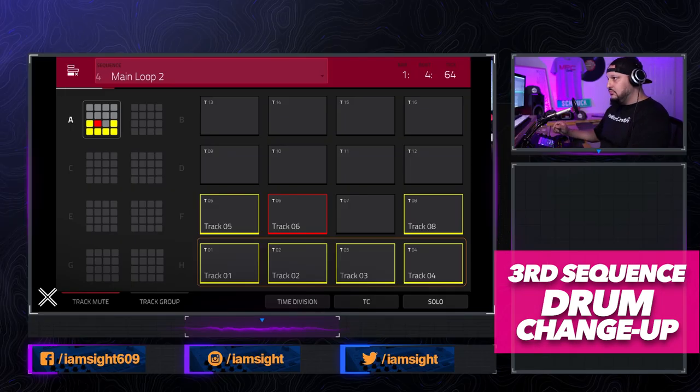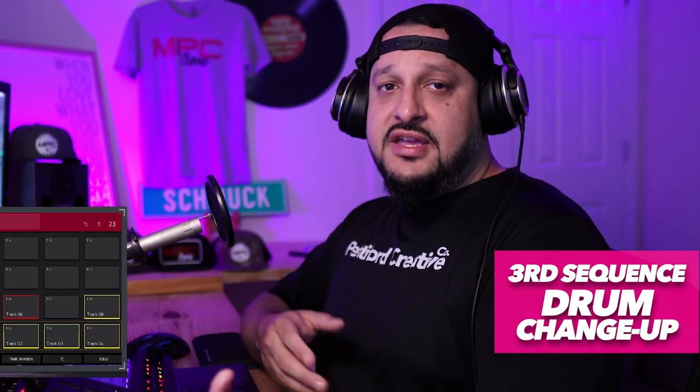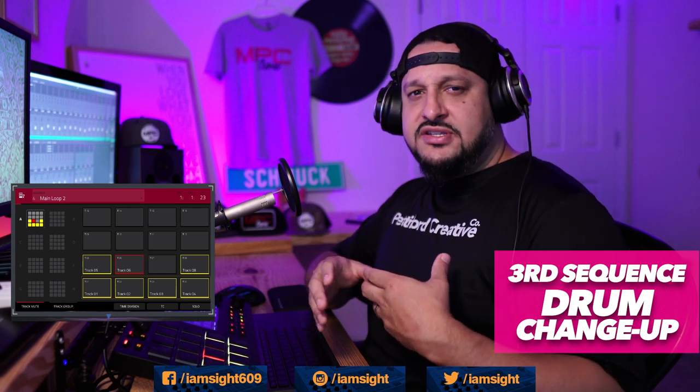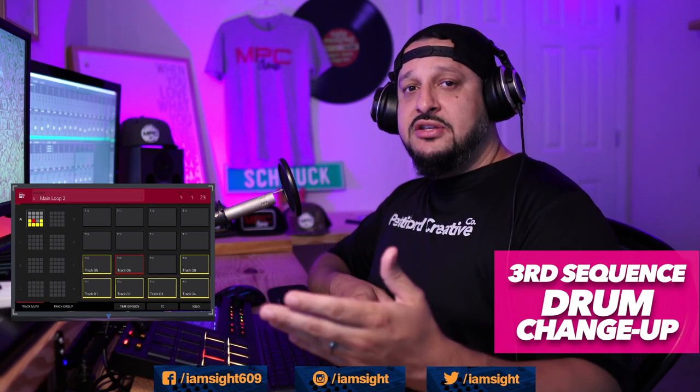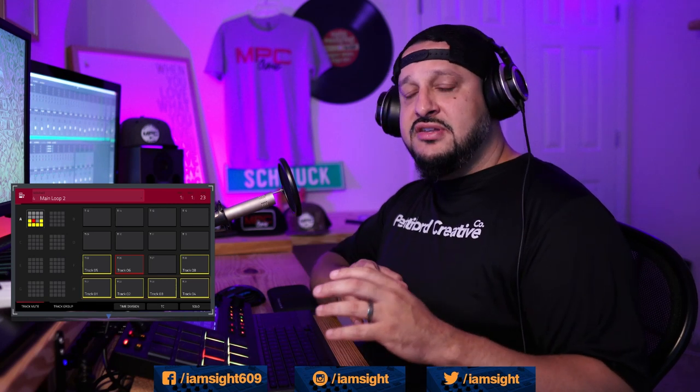Another technique is to change up the drums. You can add a whole new drum kit if you want, but what I tend to do is load a few different open hats. For modern trap type stuff I like to use multiple hi-hats — one lower hi-hat and one higher pitched one that does a lot of the dancing and rolls. In this one I think we can take the main hi-hats out and just leave in the open hats, which gives it a different vibe. Hi-hats can really dictate the flow when somebody's rapping or singing, so taking them out allows the vocalist a little more freedom to bounce around. Dropping hi-hats out is a long time-tested technique, but I highly recommend doing it to get another variation.